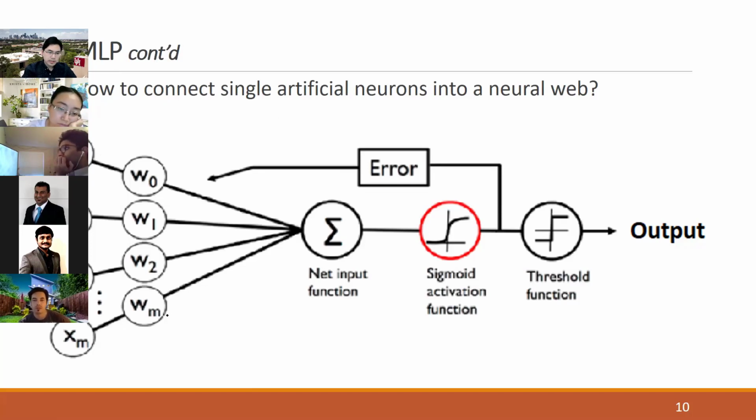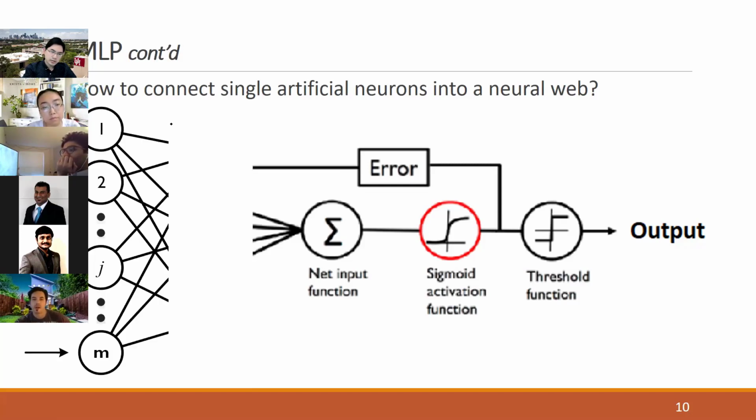Now here it's kind of mixing things together. These weights are basically describing the lines, the connections here. So let me get rid of that and just show you a clean input layer. This is the input layer, and there are connections between each input and each of the next layer. We'll talk about that soon.